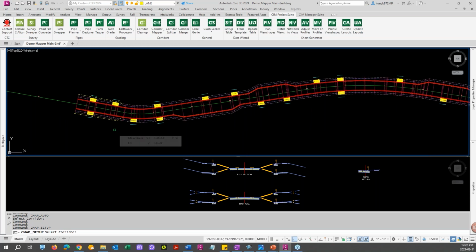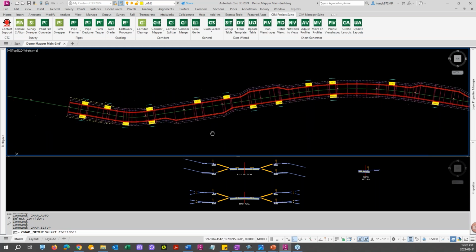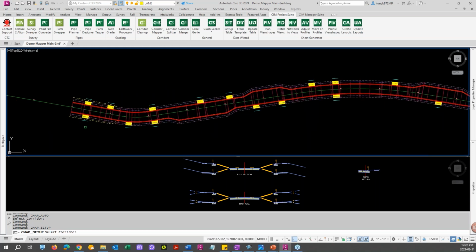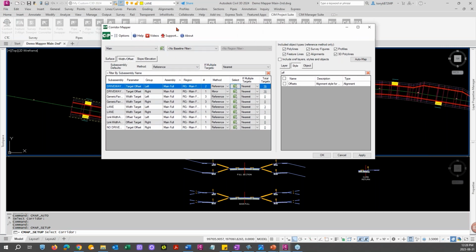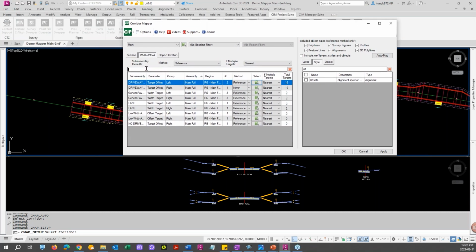No, there wasn't a reason for that other than when I added a couple more driveways. Okay, thank you for pointing that out. Yeah, I don't know. I must have had a bad target hanging out there. Maybe it's on a frozen layer or off layer or something. I don't know what may have happened there. But let me select recorder again. Good eyes, by the way, to pick that out. If it was more complicated, you might not have even seen that.